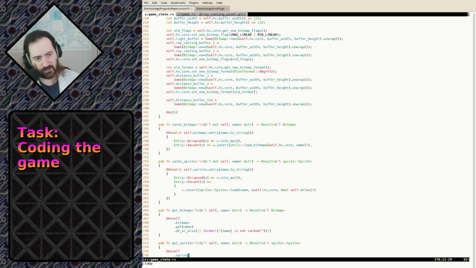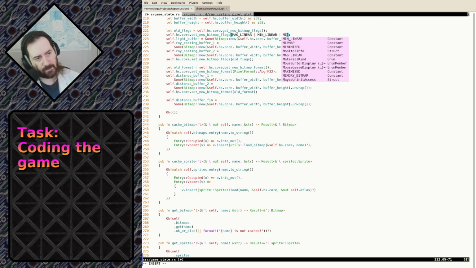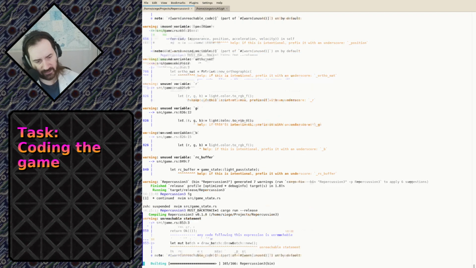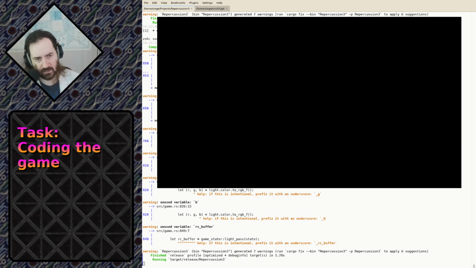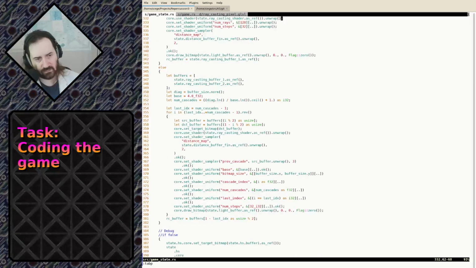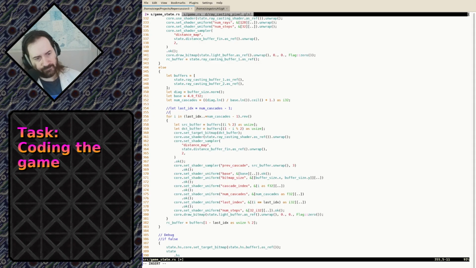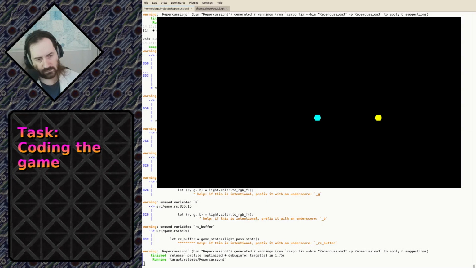I don't think it's going to do anything since we keep drawing into the texture. Interesting. It did something, but maybe not what we wanted. Yeah, it doesn't really work.